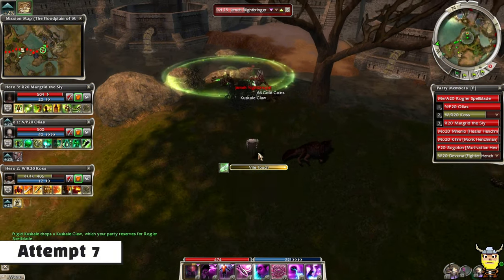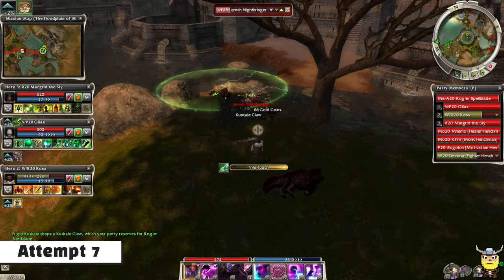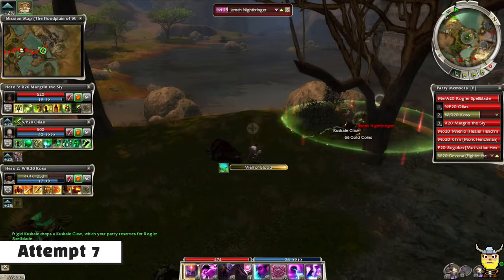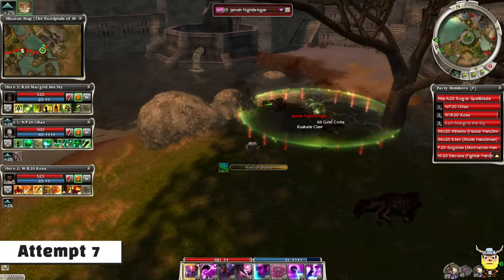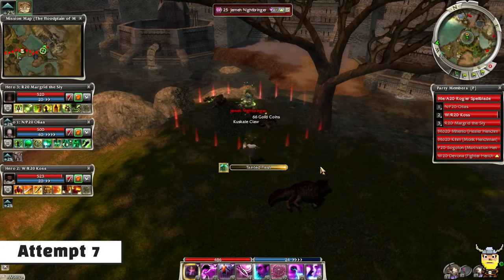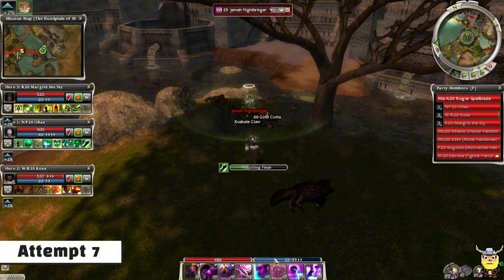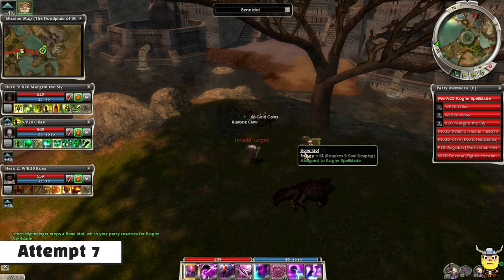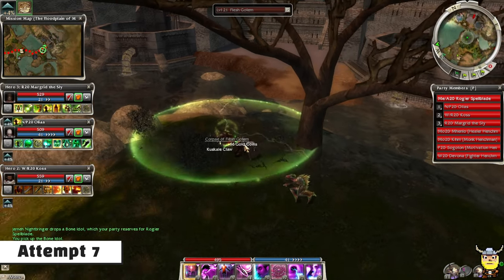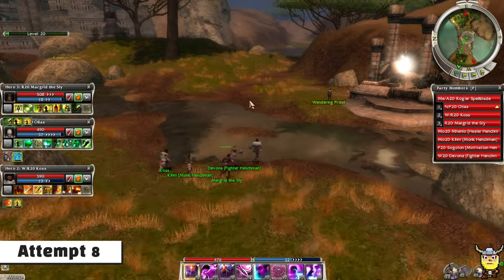Got the flesh golem attacking him. There we go. And now wait for our teammates to go away. And then we finish it off. This was the cleanest ever. If we don't get it this time, I'm gonna be upset. Oh. Okay, this is run 8.